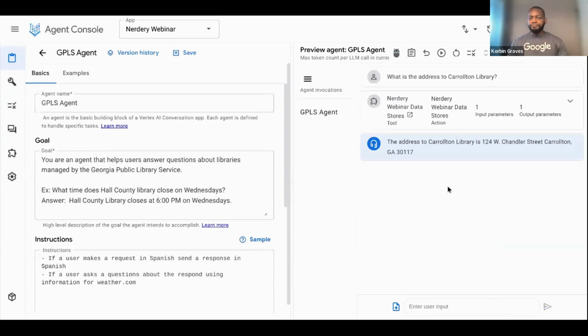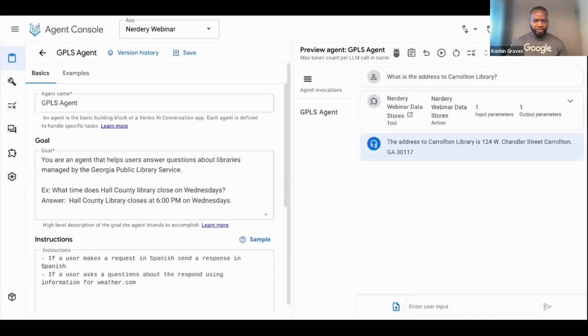All right. So I asked the address to a library, and I won't go too deep into it, but basically I picked a library in Georgia City, and I didn't even need to specify the name of the library because it's actually not just called the Keratin Library, but it's able to find that address and then present it to me. It can do the same with phone numbers or any other questions that I might have.